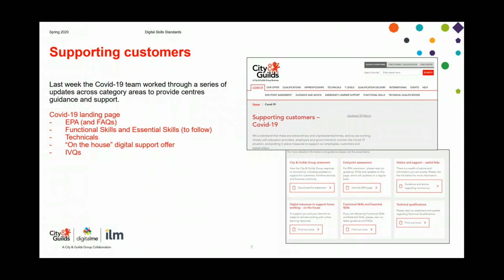There is a web page where you'll find a lot of information around endpoint assessment, supporting people at this time, advice and support, useful links, things around functional skills, essential skills, and various digital resources that we're now making more or less on a daily basis as things come through. As we get the go ahead from our EQA body or Ofqual or DFE or whoever that allows us to do things that might not normally be done, we will be posting it through that website. We are trying to send out alerts through our normal mailer system that we use.